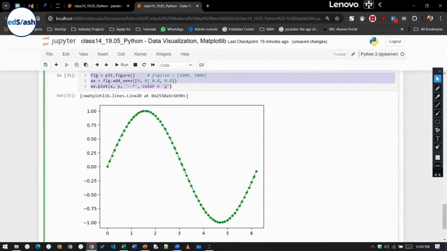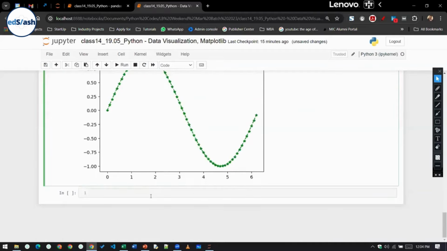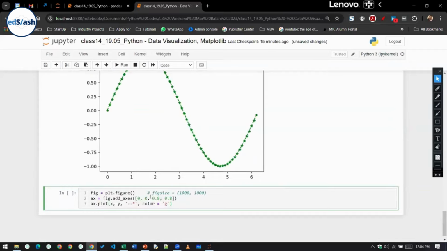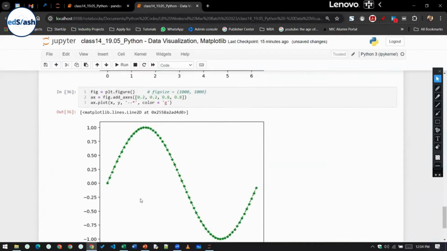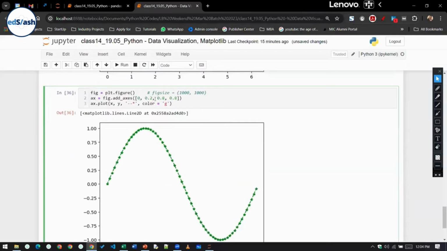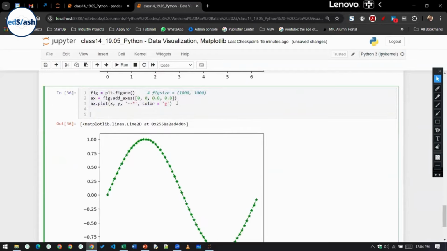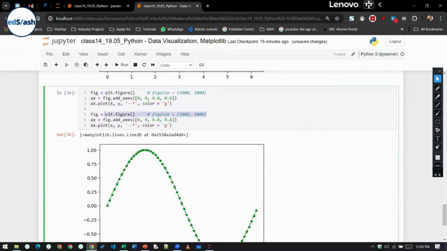Let me show you, class, one thing. See, suppose this is there. X and Y should be equal in range. Yes, that is important. Obviously, we need coordinates. X and Y are basically giving us coordinates. Now, suppose class, let's say if I put here 0.2, 0.2. There is no difference in the graph so far. But suppose class, let's say I put 0, 0 only. Now, just let me check one thing.